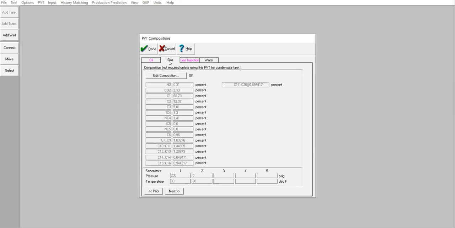When the fluid goes below the saturation pressure or the dew point pressure, the program will automatically determine the equilibrium oil composition. Thus, there is no requirement to enter any oil composition or oil PVT data. Then click on done.